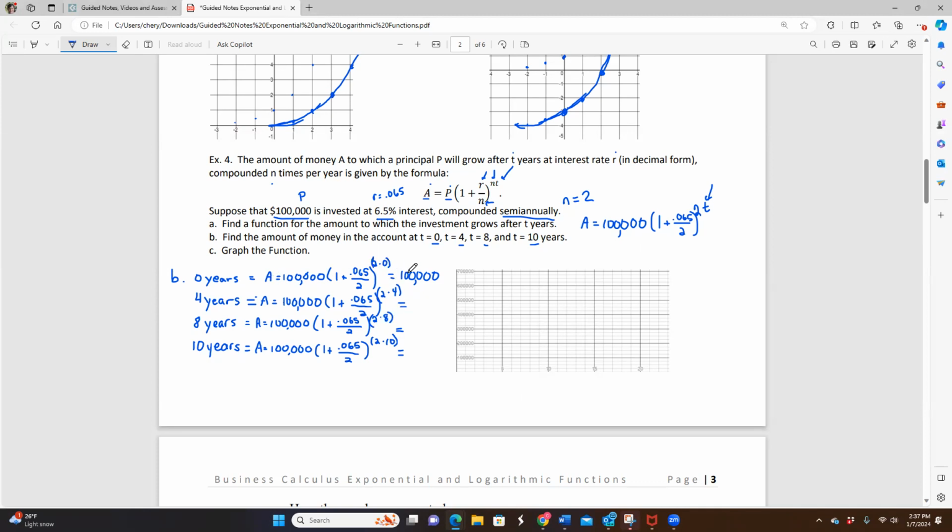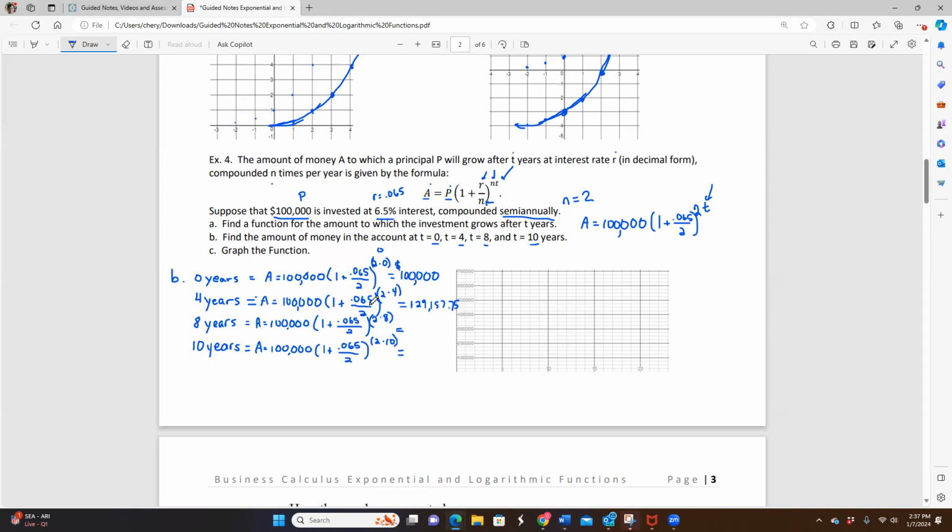Here, you don't even really need to calculate it because 2 times 0 in your exponent is 0, and we recall that any number taken to the 0 power will be 1. So this is like 100,000 times 1, which is 100,000. Now, if we plug it in here for 4 years, we'll take this to the fourth power. And remember, put that in parentheses or simply take it to the eighth power, and you'll get 129,157. And since this is dollars, let's round to the nearest cent, so that'd be 75 cents.